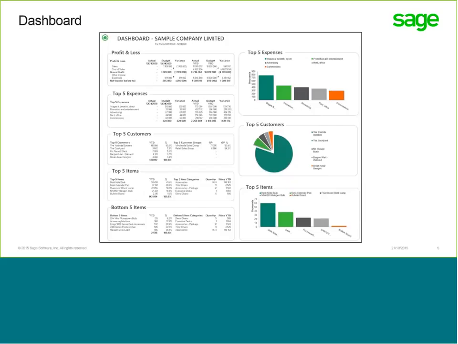Those of you on the line who are new to Sage Intelligence, you can distribute your reports via email or FTP, or you can send it to a file. You can send it as an Excel format or a PDF. So you can schedule these reports, publish to the web, share by email, and all of that. So that's your dashboard. Again, it's flexible, so you can make changes as well to your dashboard.